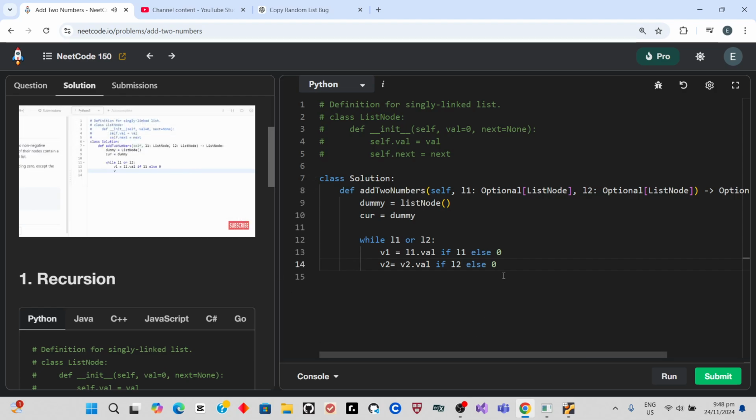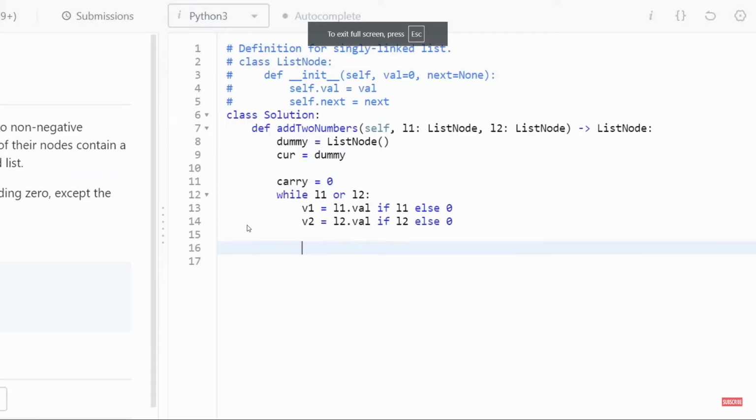We're going to do the exact same thing for V2. Now we actually want to add them together. But hold on, remember we had a carry that we have to maintain. So I'm going to have a carry value and initially set it to 0 outside of our loop. So carry is initially 0.